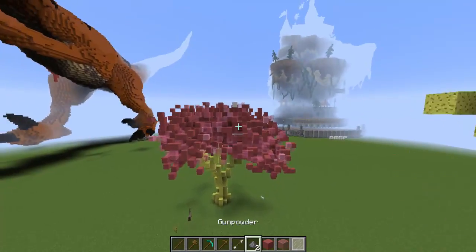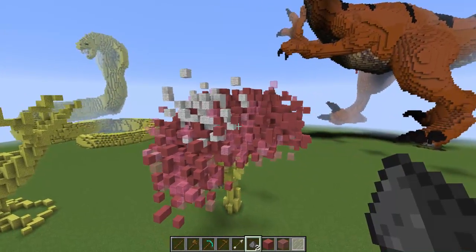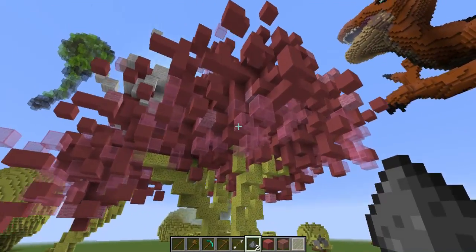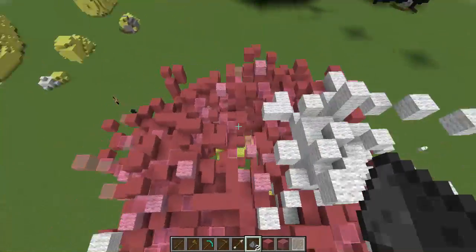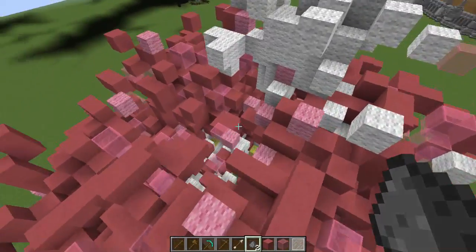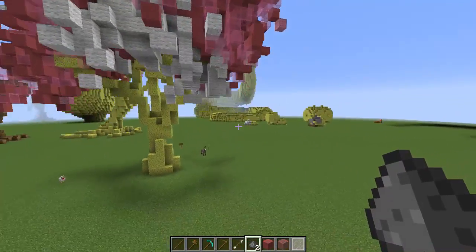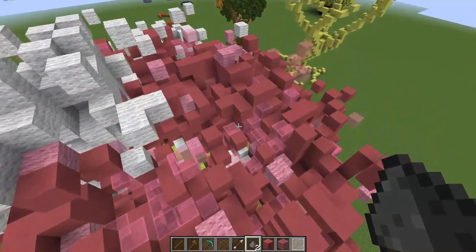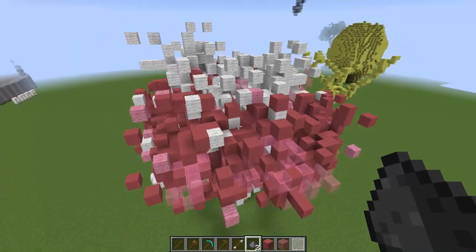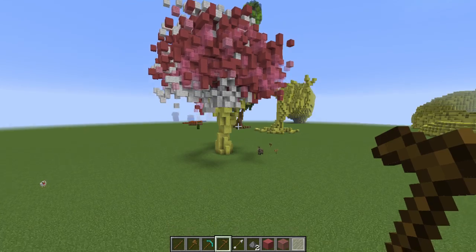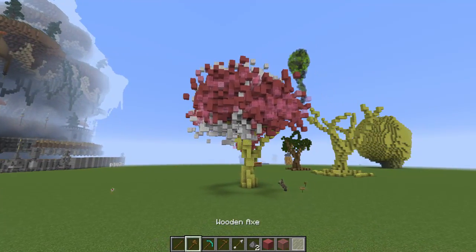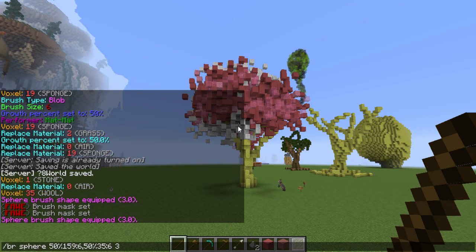Okay, back to the gunpowder. Just right click it, because the brush is still there if you did not change it. I want to add the white stained glass or glass paint or something. Just press T, then press up, and then you can see the command. This is 95.